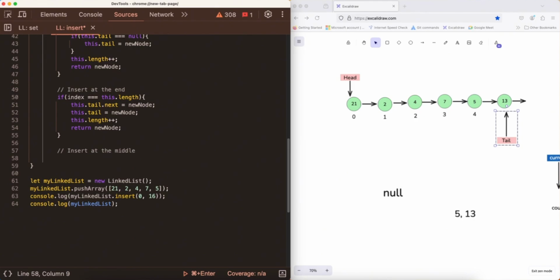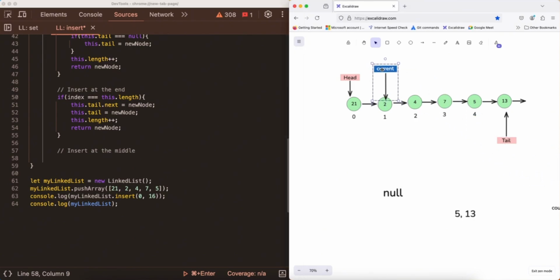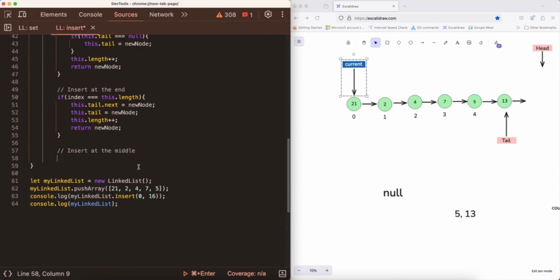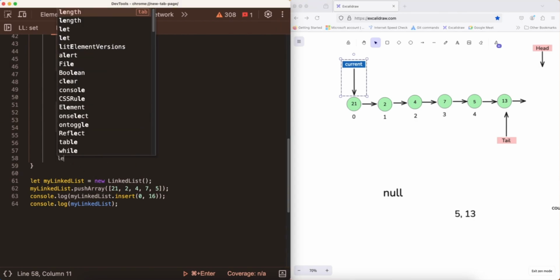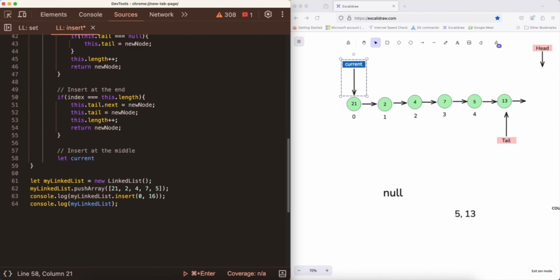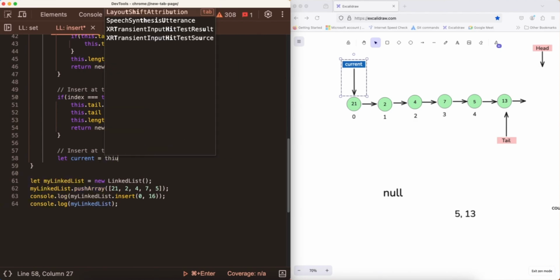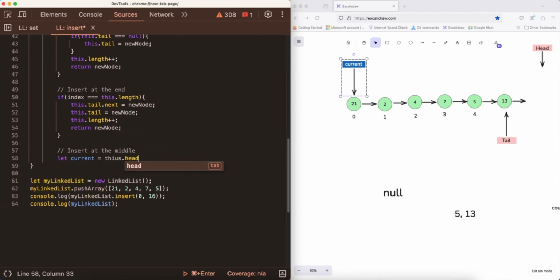So I will create some variables. So I'm bringing in this current to help us to traverse this linked list. So I will say current is equal to head. But first, I'll first of all create the variable, right? So I'll say let current, initialize it to be equal to this dot head.